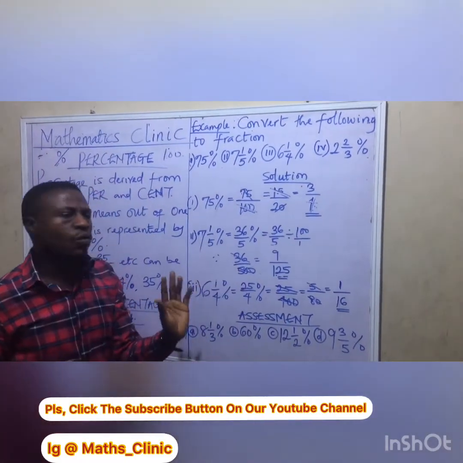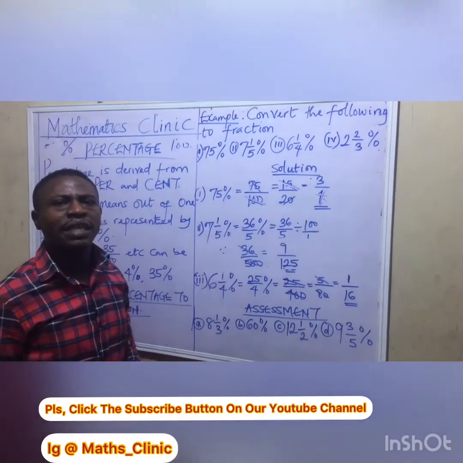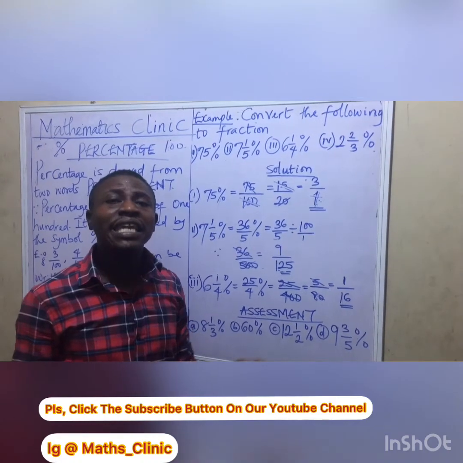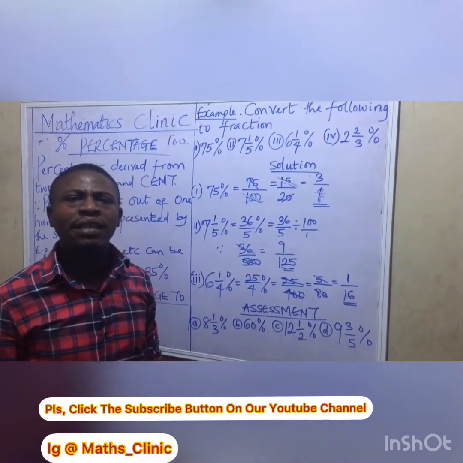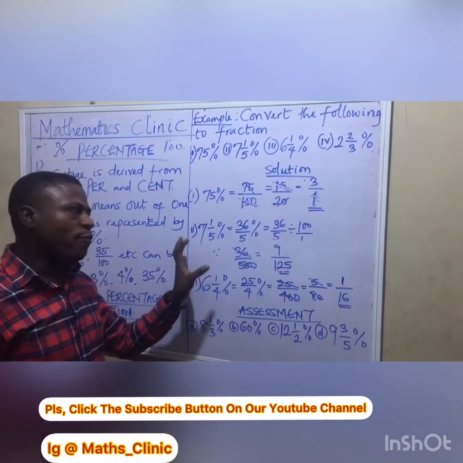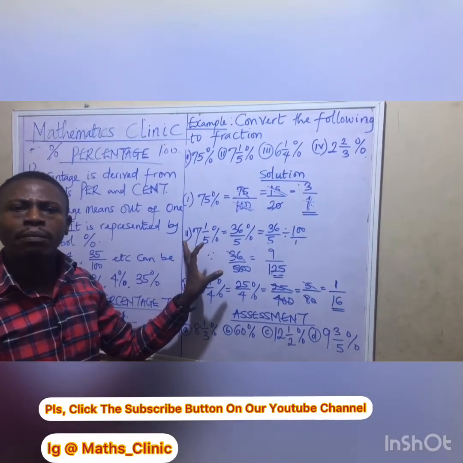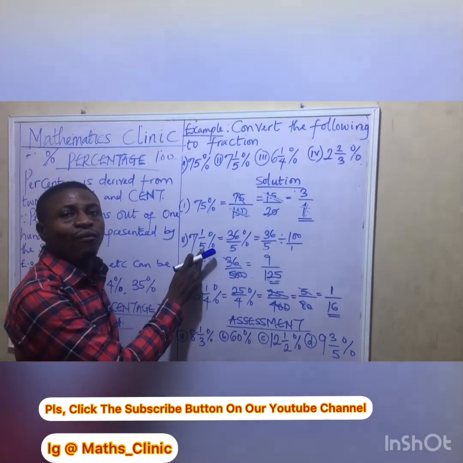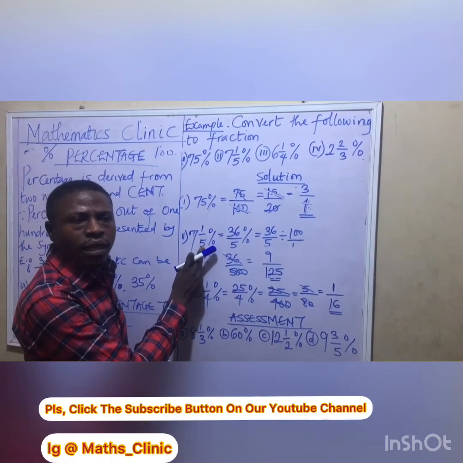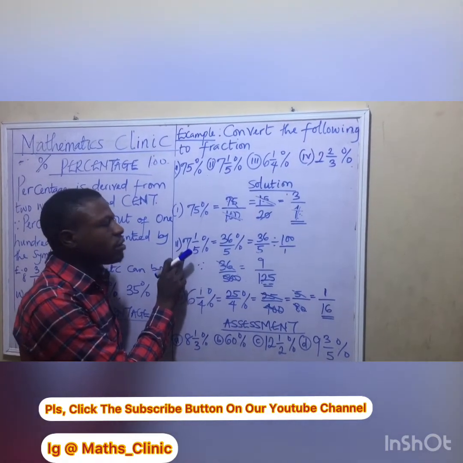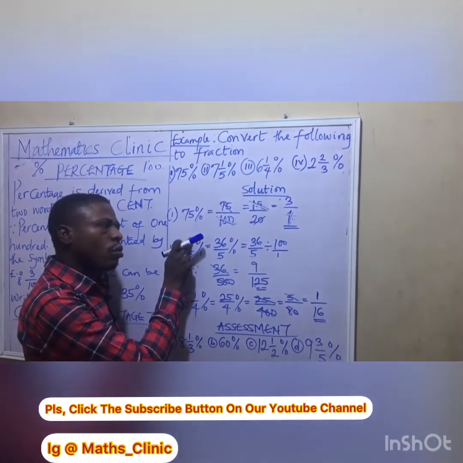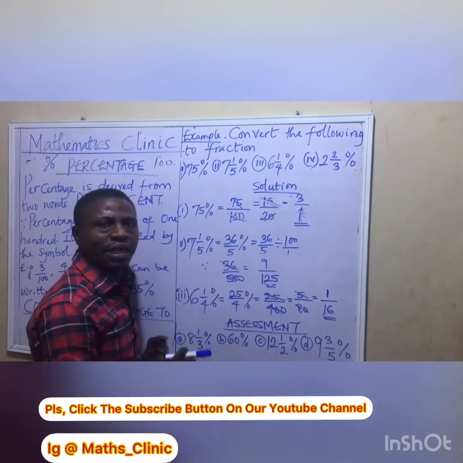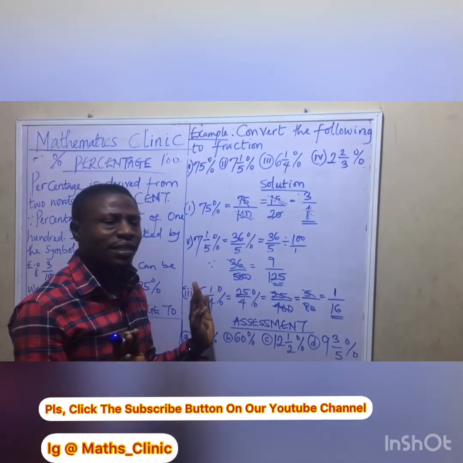Now let's go to this second one. 7 whole number 1 over 5%. Now, this is another angle that most pupils, when they see something like this in any external exam, they always pick race, or they will leave that question because it is put in the form of a mixed fraction. Now, when you have something like this, this is how we are going to do it. You say 5, first of all, convert it to an improper fraction. 5 times 7, 35, plus the top number, that's 36 over 5%. Now, this is the shortcut. Are you getting it? This is the shortcut.